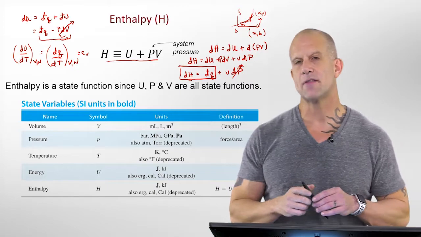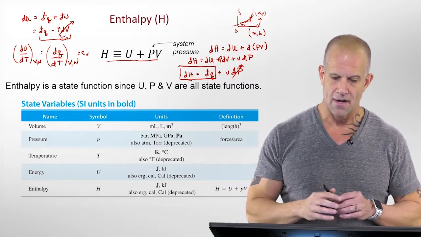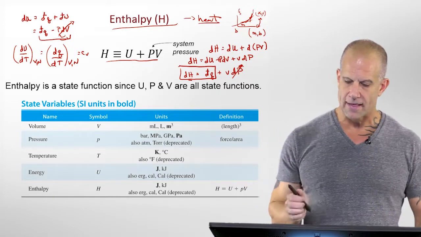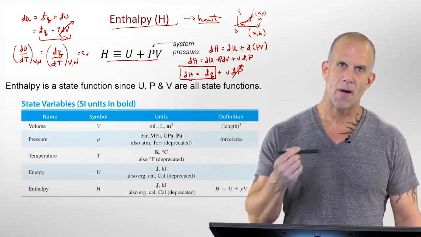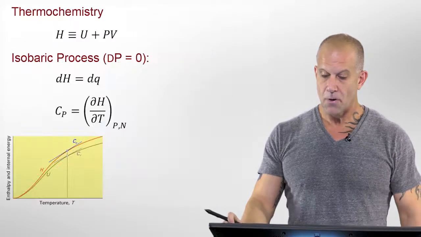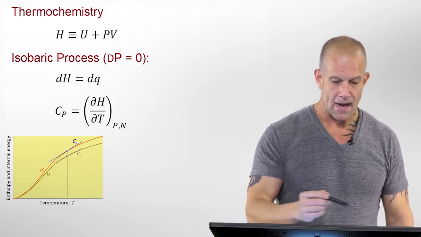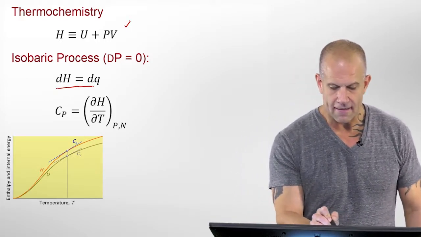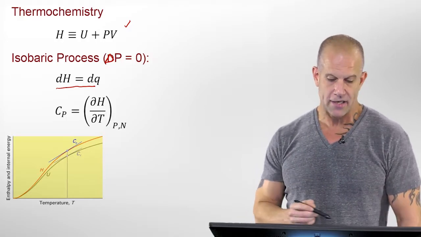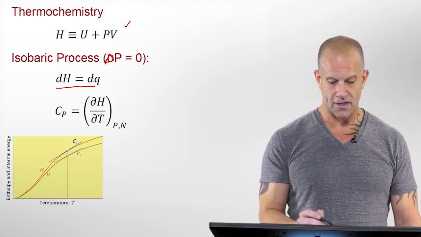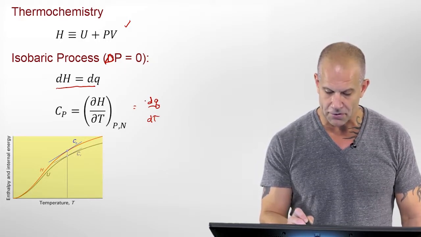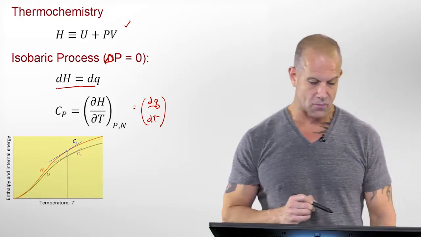And because we often do things in biochemistry and chemistry at constant pressure, this is where this gets equated to heat so often. And in fact, it's one of the things I think that's always critical to come back and remind ourselves that this is true only for a closed system under constant pressure conditions. So this heat happens only when there is no change in pressure of the system. And then again, because this heat capacity is the change in heat over temperature, we can see that equivalence as well, right?